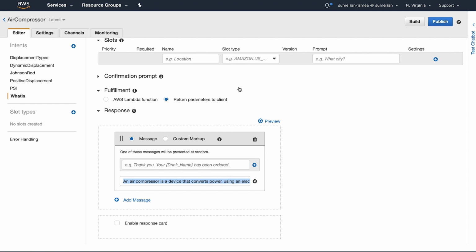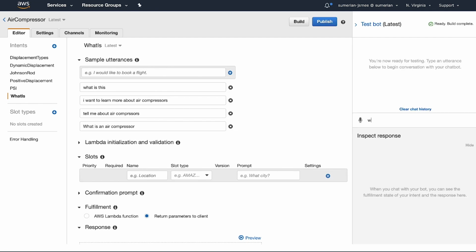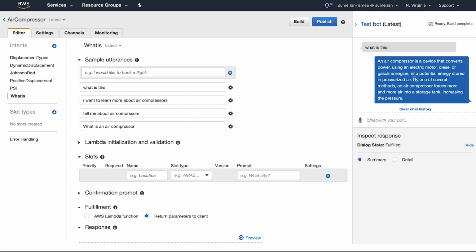If you want to have a more interactive chatbot, there's a lot more you can do. This one's a very simple one, just asking a question and then providing an answer. For example, I'm going to test this: what is this? There we go, it gives the answer. All right. And then I'll ask, what is PSI?